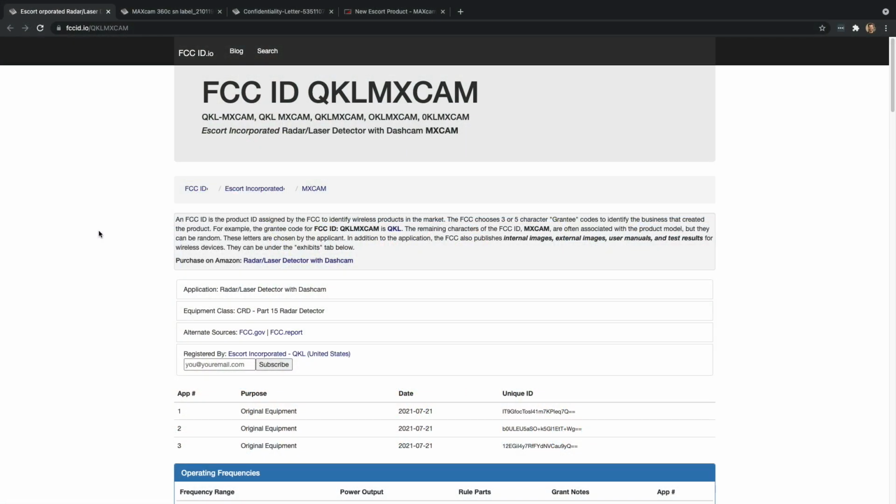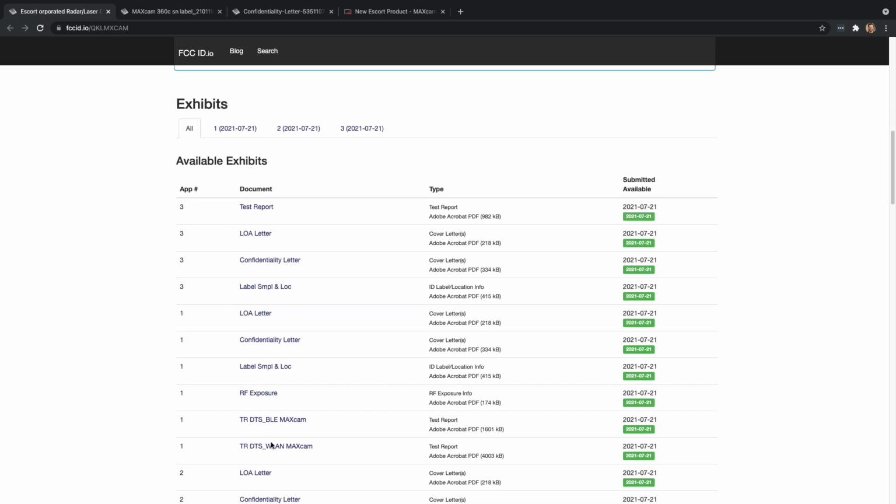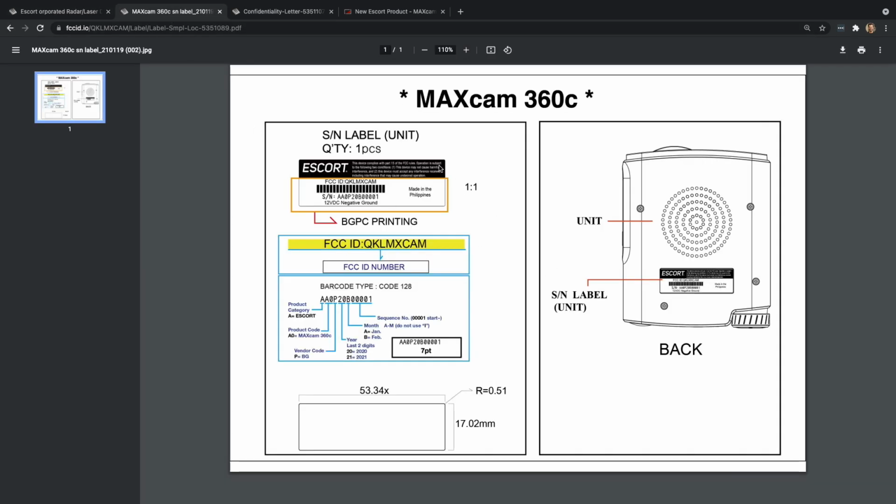Now recently, a new Escort product just popped up with a new FCC ID assignment. If you take a look here on this webpage, I'll link to it in the video description, there's a couple of different exhibits that give us a little bit of information about the new radar detector. Some of the most interesting ones, if we take a look at this one right here, we can see it's called the MAXcam 360c. So think Escort Max 360c, but with a camera built in.